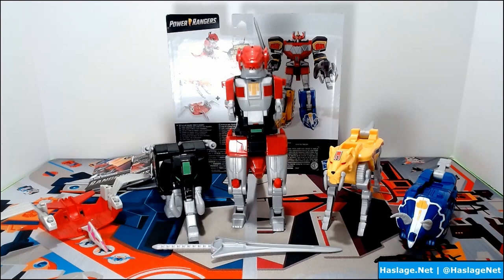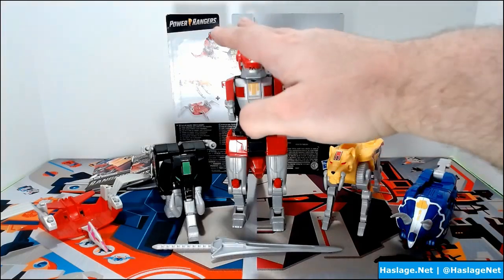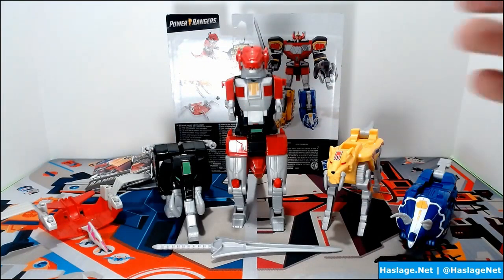Now, there are two different price points. This one is the lower end, around $15 USD per group, of which there are three: group one, group two, group three. So $45 to get this whole guy, US dollars, by the way. Or you can buy something like the Zeo Megazord, which is much more expensive and doesn't even separate. So it just depends on what your level of collector is.